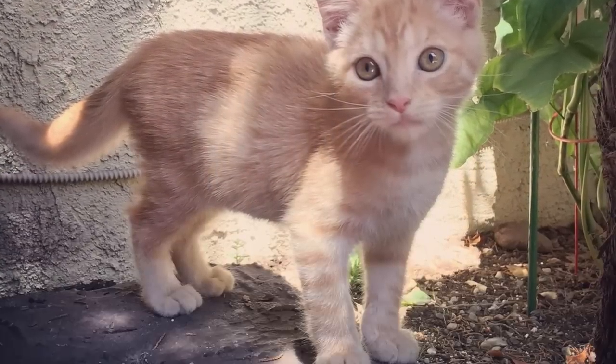Special announcement: we are adding a member to our family — we are getting a kitten, hopefully this week! If you've been following me a while, you know that a little over a year ago I had to put one of my kitties down. He was 13 and I had him since he was eight weeks old. He got really sick and we had to put him down — it was an awful year without him. Losing a pet just sucks.